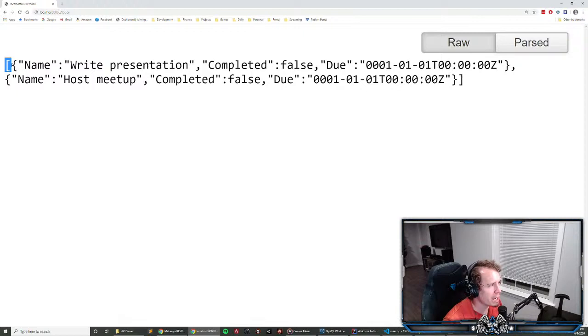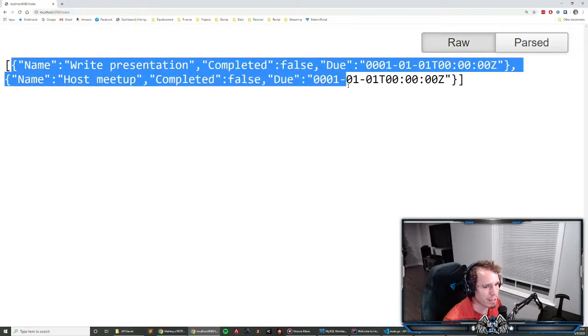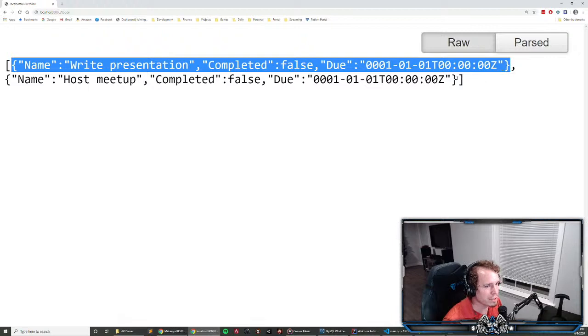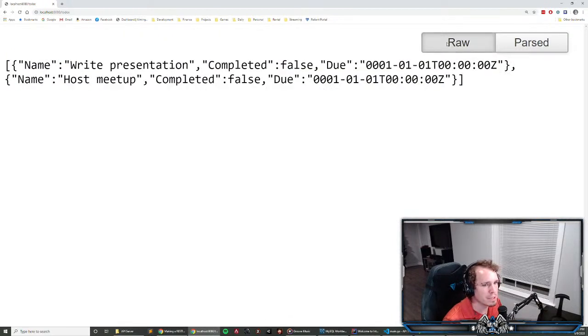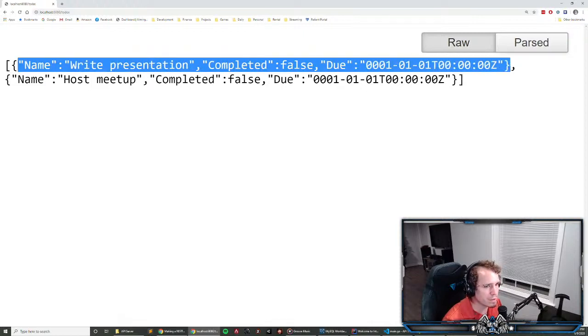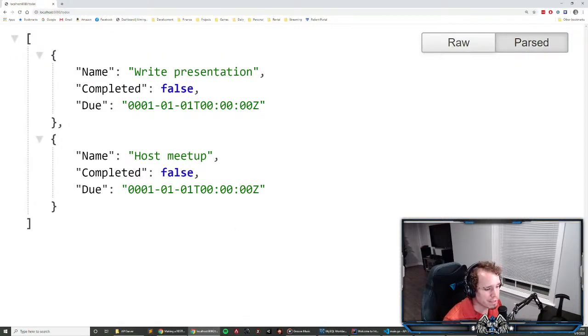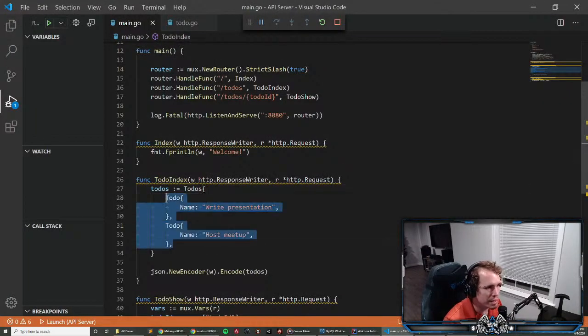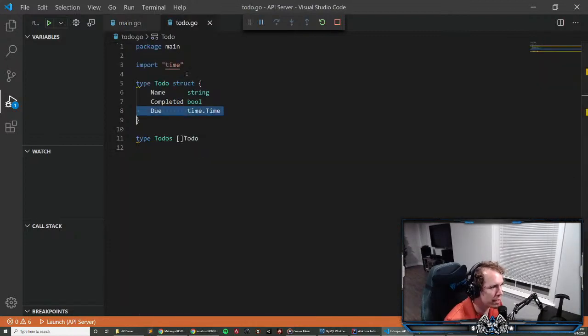So there's an open bracket, which basically says it's an array of entries. And then there's entry number 1, entry number 2. And each one of those has a value for name, completed, and due. Even though we didn't set it here, it doesn't matter. Those values were set in those objects, right? In the case of a Boolean, the default value for a Boolean in Go, and I think almost all languages, is false. So that naturally will have a value to it.